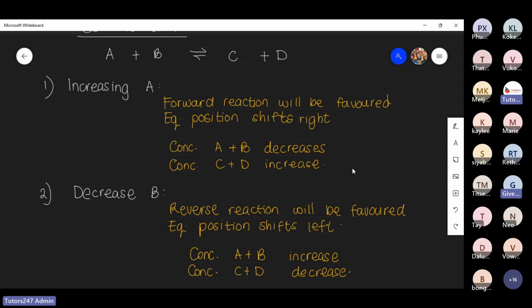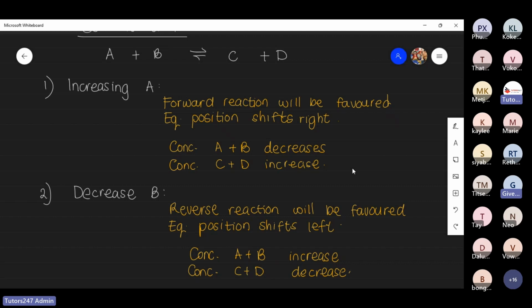So the same situation will be here. If you decreased B, or for whatever reason, the concentration of B decreased, the system is going to react in such a way as to gain more B so that it balances out. You don't want less B. It's already been decreased. You want more B. So you need to see, okay, which reaction is going to give me more B? If I use my C and D as reactants, that will produce more A and B, and I want more A and B. So that's the correct way to do it.